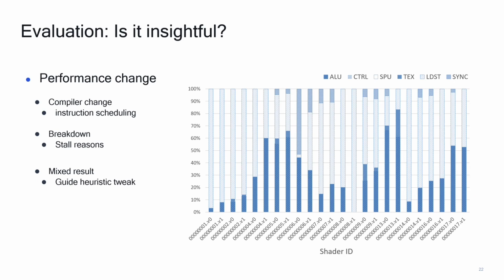In the end, we provide 2 case studies to show how our model improves our understanding of the GPU system. The first case study is on software. We made some changes to the instruction scheduling policy in the compiler. It improves performance on some shaders, but at the same time, it also caused a regression, and we want to know why. We compared the breakdown of stall reasons before and after the change.